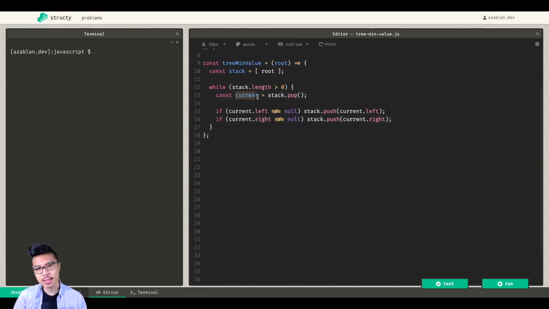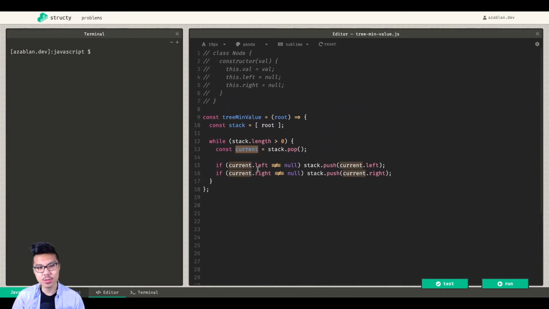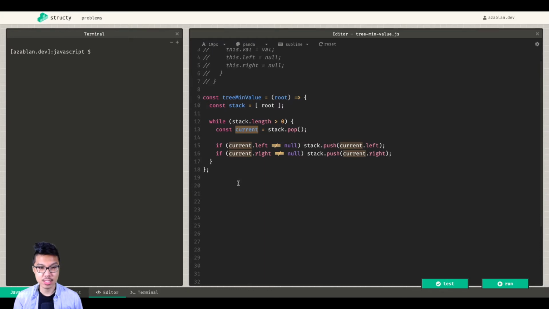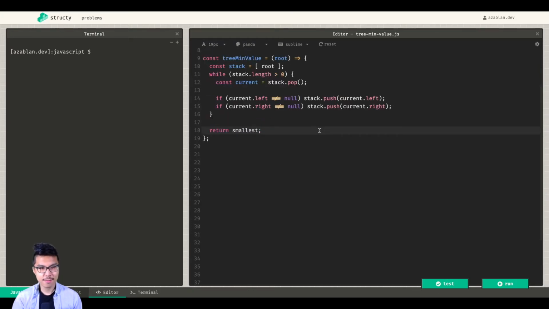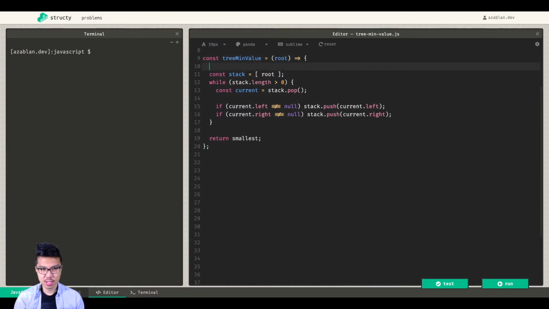But as I look at this current node and its value, I want, by the end of my loop, to have access to the minimum value within the tree. And so because I need to find the minimum value in this function, I'm going to use a variable that I'll update over time, right, to track the current smallest thing I've seen. So I'll initialize this as let smallest. I'm going to have to think about a good default value for this. And so I'll go ahead and initialize this to actually positive infinity.